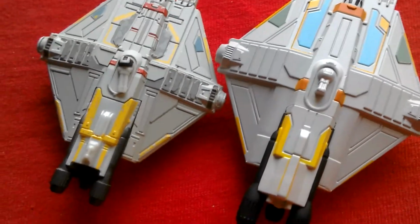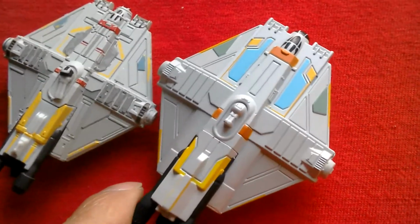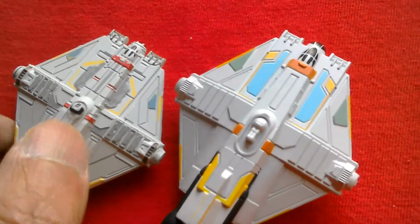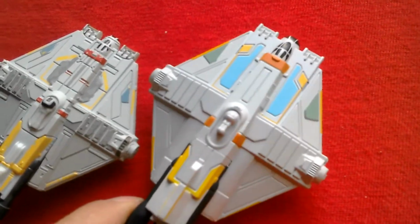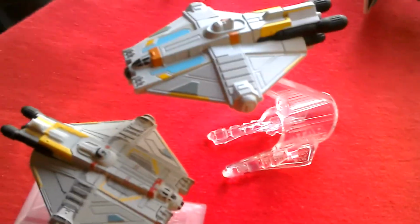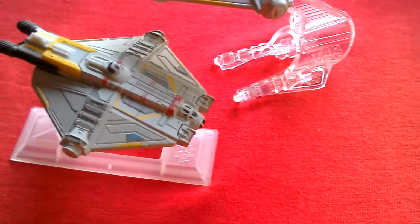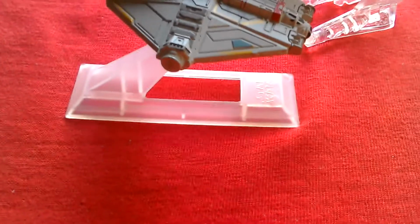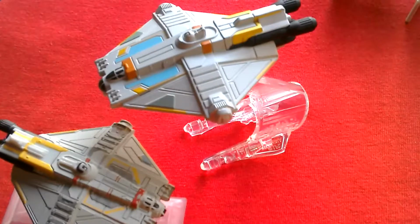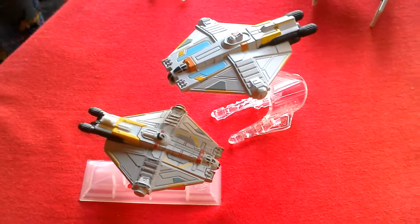So it's up to you which version you can find. I'm sure this would be easier to find and it would probably be cheaper as well. So you've got the Ghost by the Black Series number 26 and the Ghost by Mattel Hot Wheels. Both look pretty cool. Both Ghosts are on their stands. So I probably prefer this stand. It's the Black Series stand. It's more not in your face and looks more grown up. But this one you can put in your finger and fly it around, the Hot Wheels stand. Both look great.